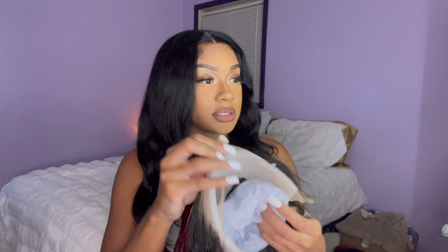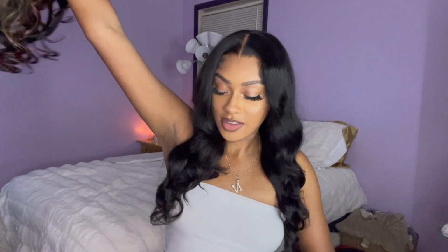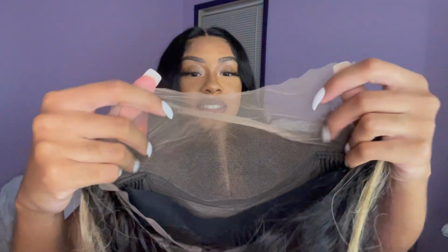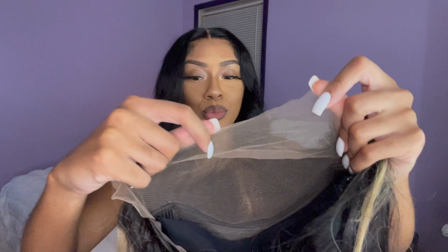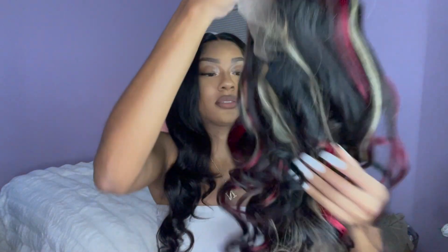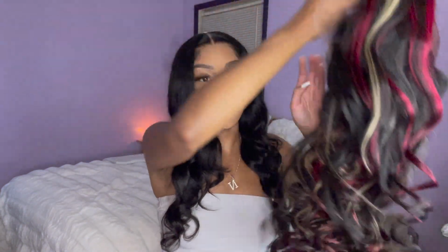Oh my goodness. This right here is a unit that I've been dying to install. Let's look at the inside. The lace. Okay, the lace on here feels really, really thin, y'all. So I just know that this is going to melt into my skin. Look at this lace. Y'all see it? Yeah.